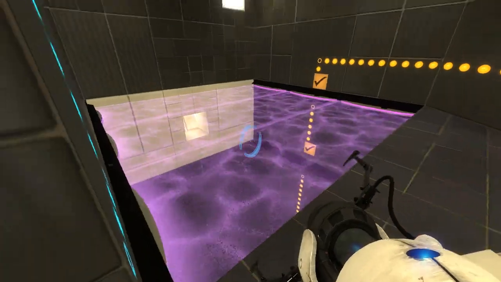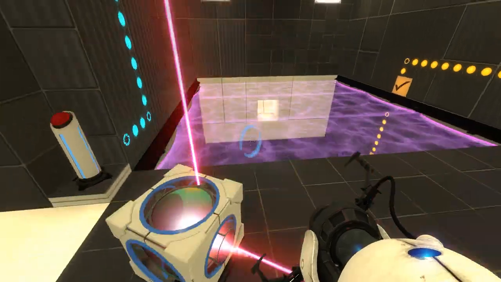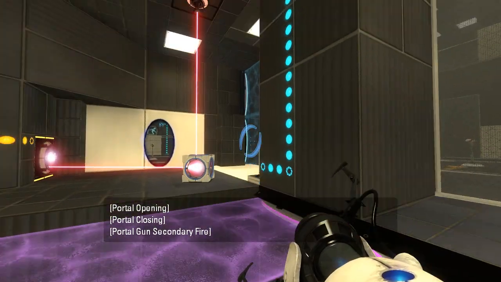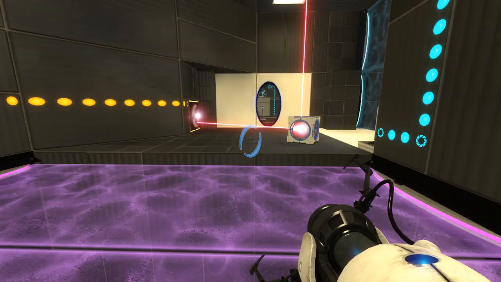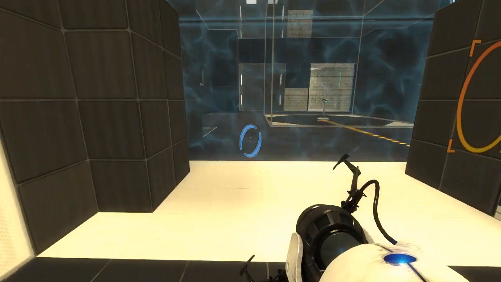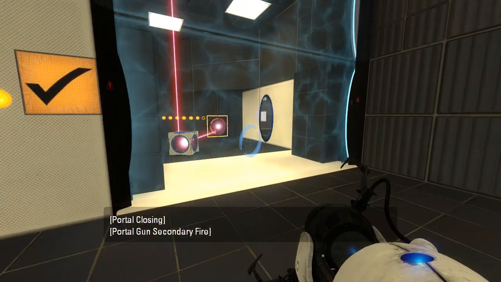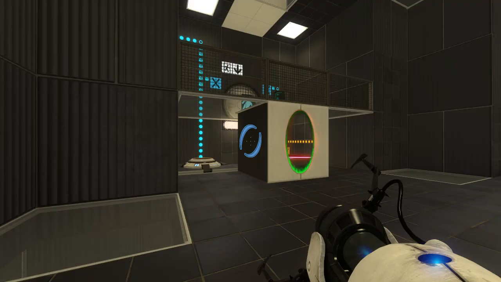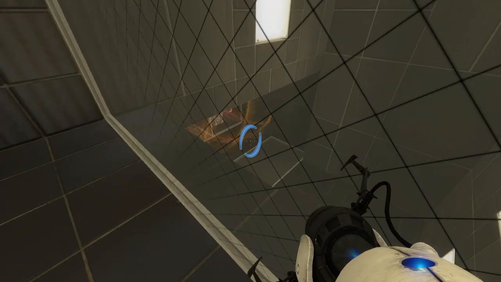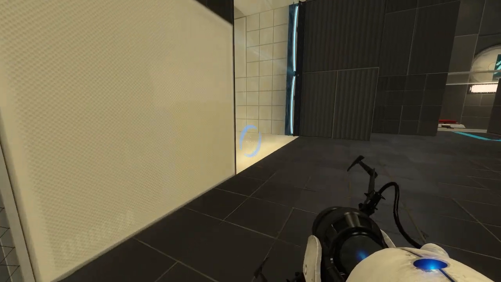Also, is it just me or is my game lagging a little bit? I feel like I'm getting a lot of frame rate lag. There must be something in this map causing a tremendous amount of lag. Huh. There's that. Exit's there. What is this? Oh, there's a companion cube there blocking a laser, apparently.